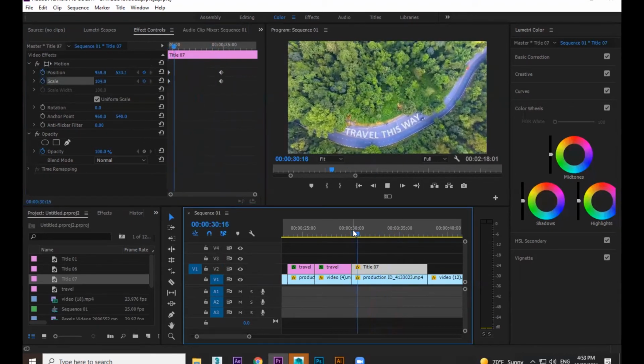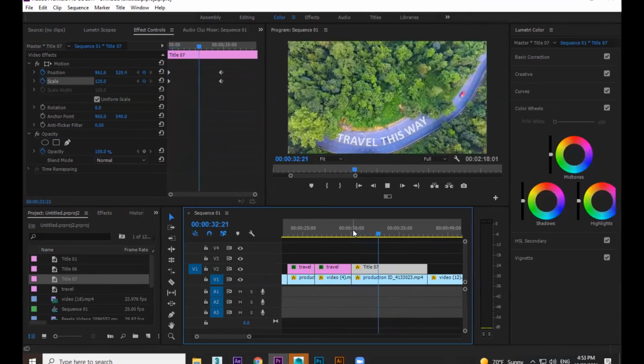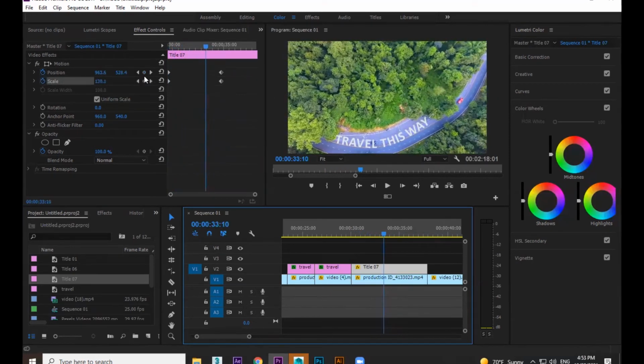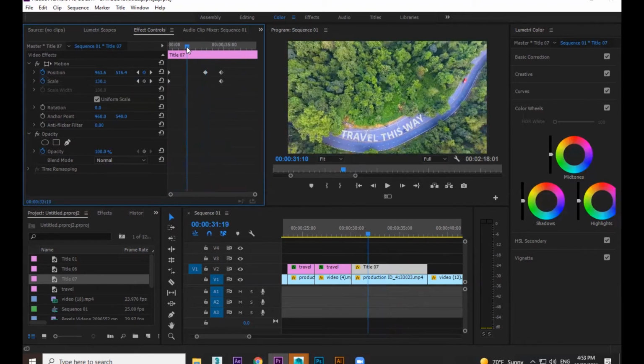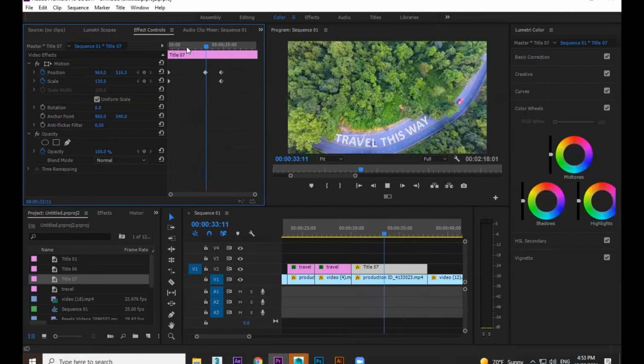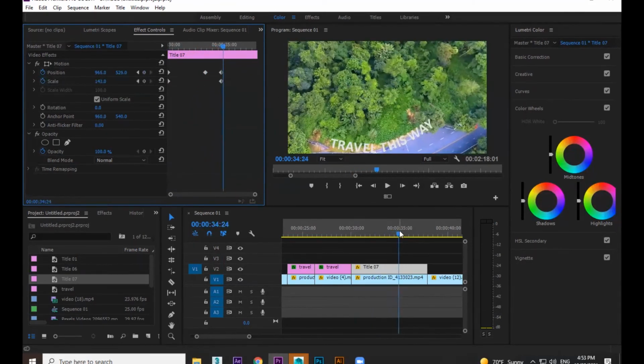So when I play, okay, see it is going down there. So ensure you keep one keyframe extra. This is the right way you need to do it.